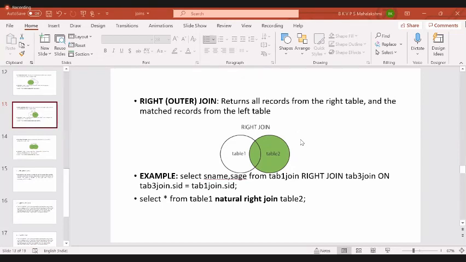Don't directly write the syntax which was given here in the example. Anyhow, you are creating the tables, right?